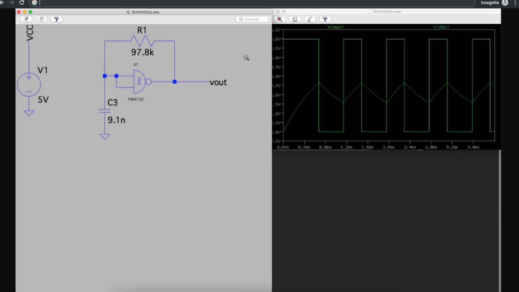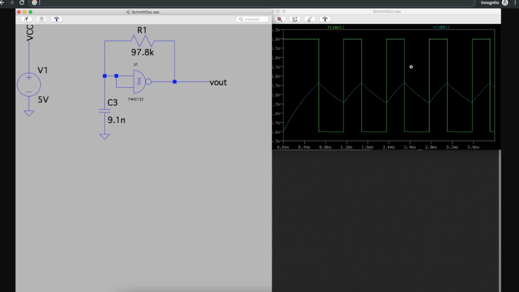I constructed this circuit using the Schmitt Trigger input NAND gates as an inverter. This is a 100K resistor, but I wrote in 97.8 just as a reminder because that's what I actually measured. And this was a 10 nano capacitor, but it measured 9.1. So I simulated this, although this is not giving me my exact frequency because the frequency depends on the upper and lower threshold voltages. And this simulation has certain presets in there, so my actual circuit is going to be different. So it's going to charge or discharge at a different time and have a different frequency, but this is just to show the circuit.